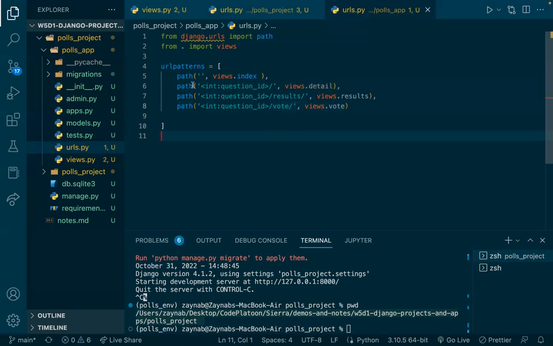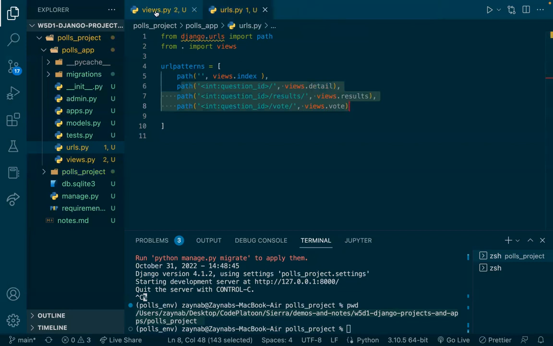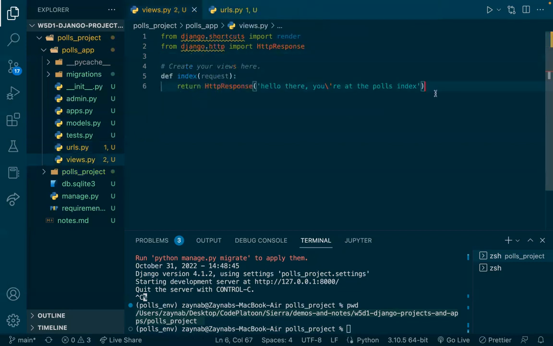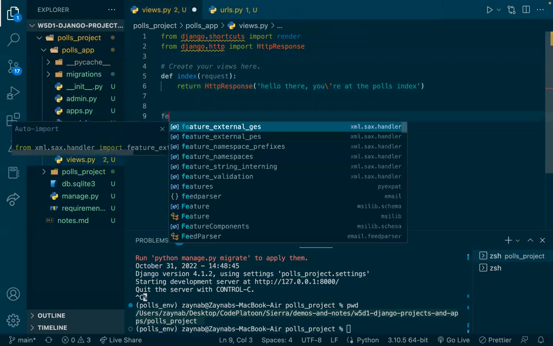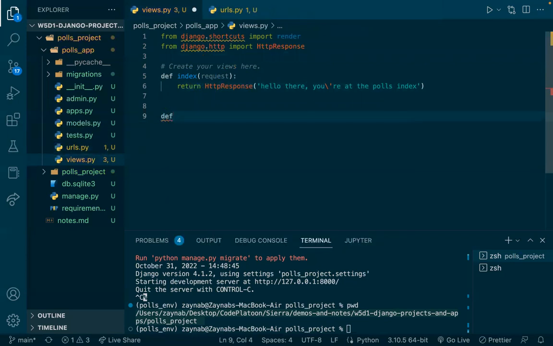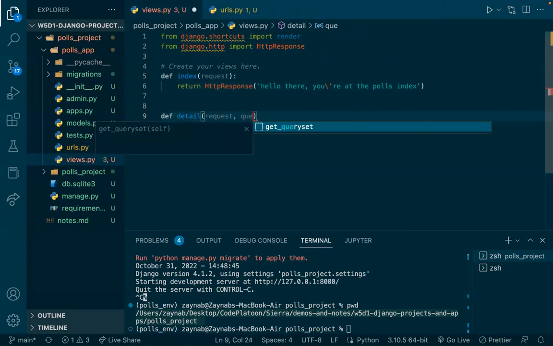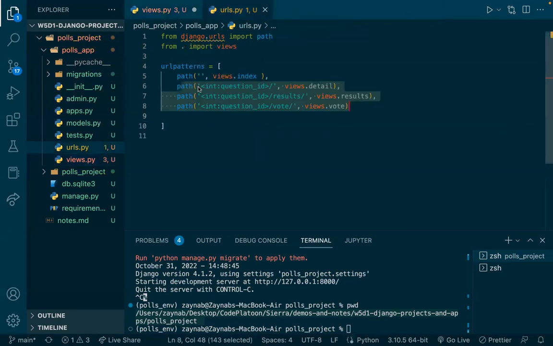Okay, so we created three new URLs. Let's go to our views and actually create functions to handle them. We're going to define three of them. We had detail. This is going to take request and then question_id, because, if you guys remember, we have a parameter that's coming in.